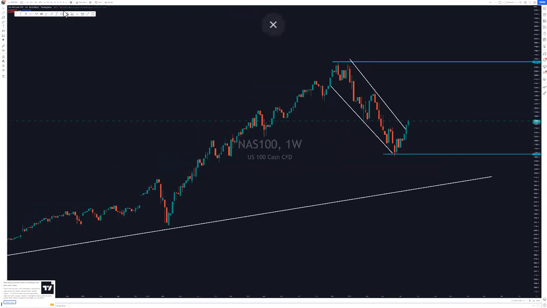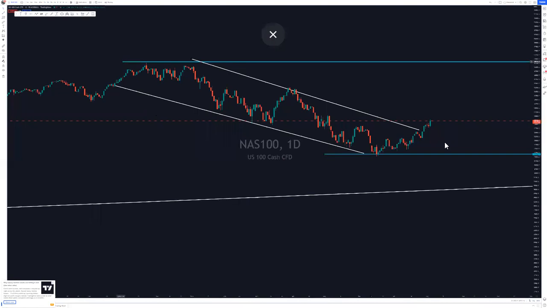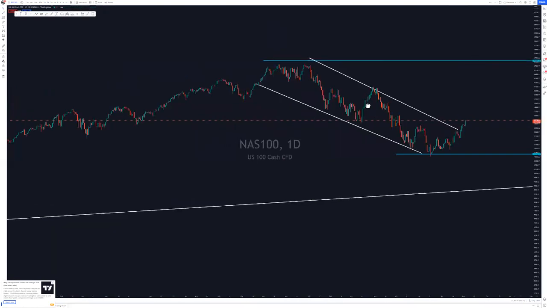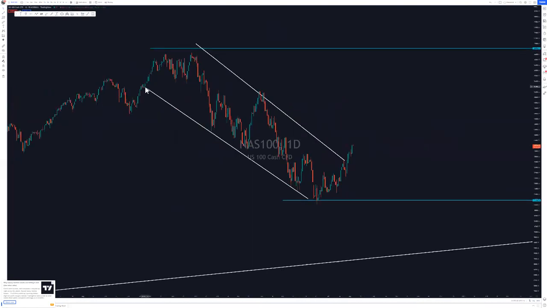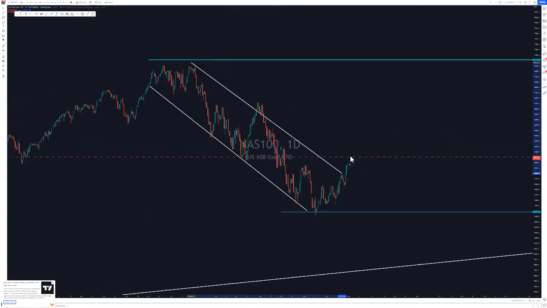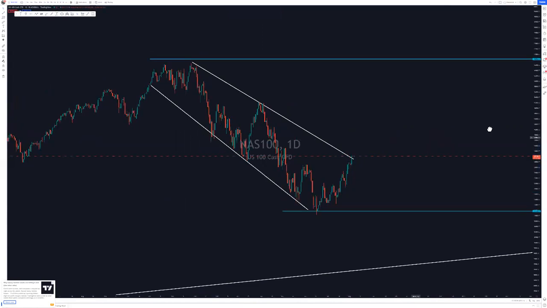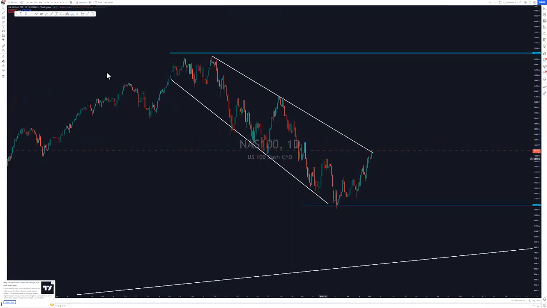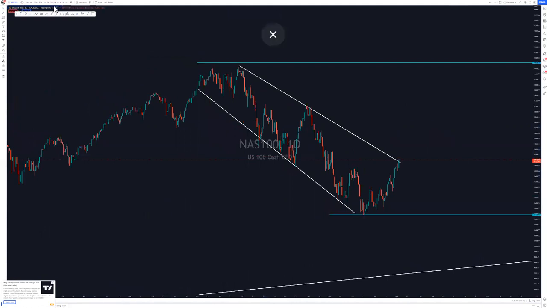So from the weekly guys, we have to head to the daily time frame. On the daily time frame, there isn't much to be changed, guys. You just have to adjust your trends. Understand? You just have to adjust your trends. Okay, it's fine, guys. Now we're on the daily.